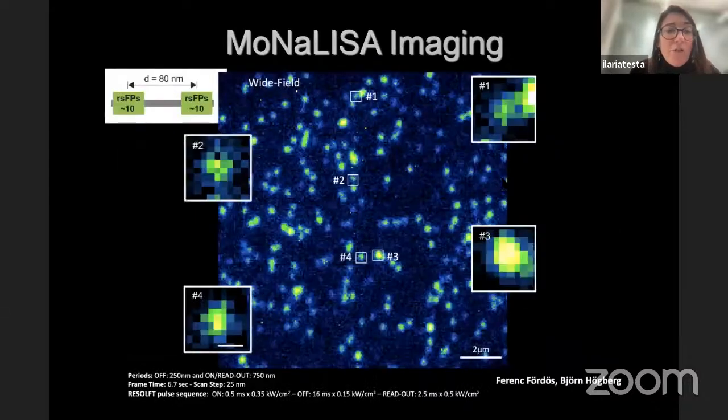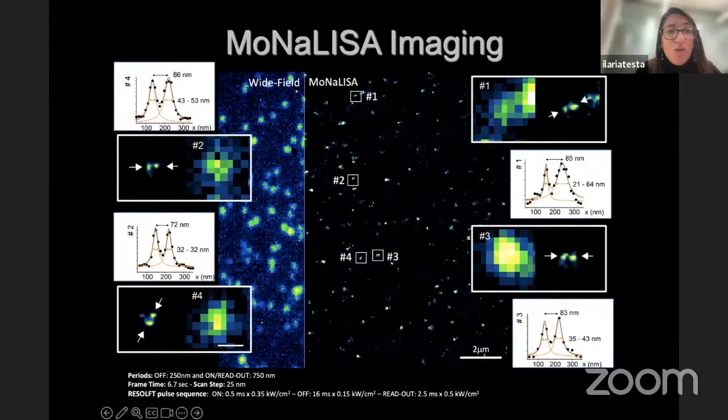And here is some validation also in DNA origami. We finally convinced some friends to put their proteins attached to two sides of the origami. That was interesting to answer the question: how many proteins do we need to reach a certain resolution? And we could see that we could go down to 4 or 5 proteins per site. And these are the nice results that you can get.